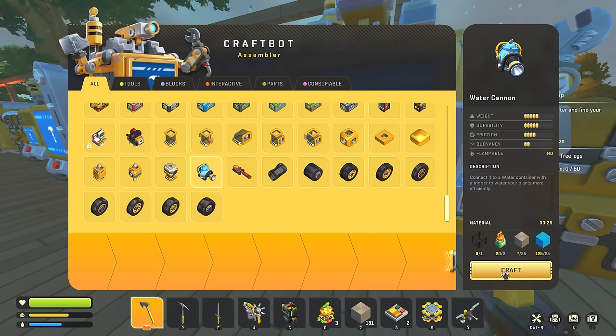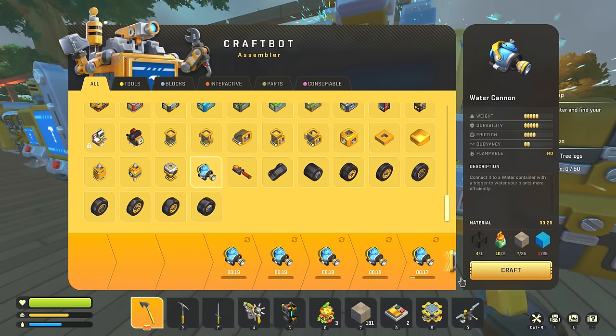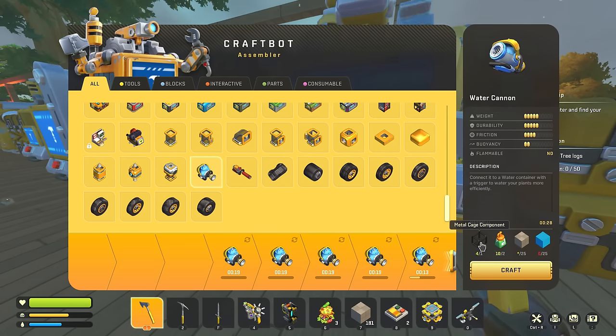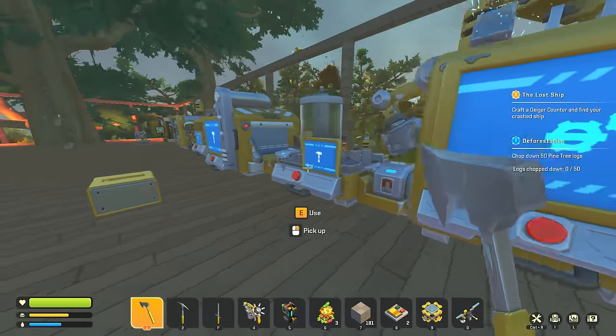Excuse me? I didn't build the rest. There's 5 more. That'll give us 12 total. We have enough metal cages. We have enough glue, we have enough of that, we just need more plastic.